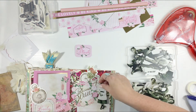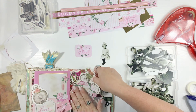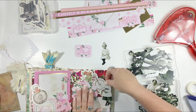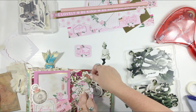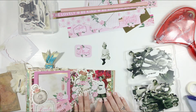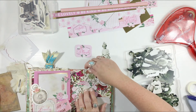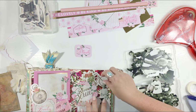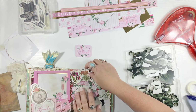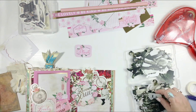If I do this one and do this bicycle just right, maybe she can look like she's leaning on it. Let us see. No, I think it's a stretch, don't you think? And who leans on a bicycle tire anyway? Okay, so this can go like I had it, and this little girl is gonna sit there and stick to that tape. I'm okay if it hangs up a little bit. Well, whatever, her head's gonna be on the bicycle tire. Layering is all the thing.